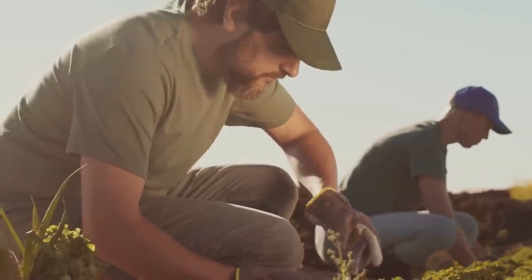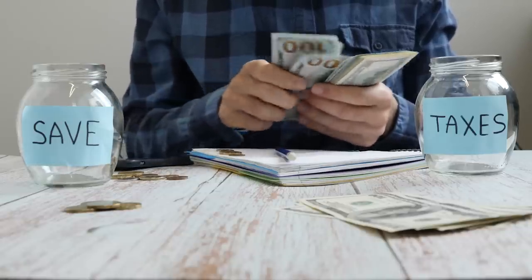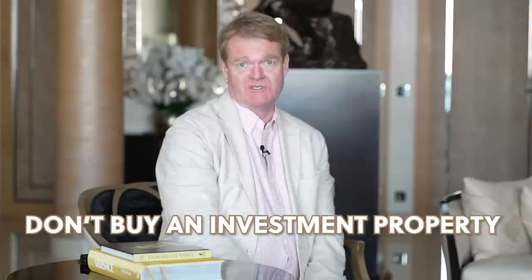Let's say you've got £10,000 now. I don't know what you've done — you've worked hard, you've saved up, borrowed it off your mum. Somehow you've got £10,000, and you want to take your first steps into the world of property and property investment. Well, this might mess your head up a bit. I'm actually going to suggest that you don't buy an investment property — I'm going to suggest that you buy a property for you to live in. A home.